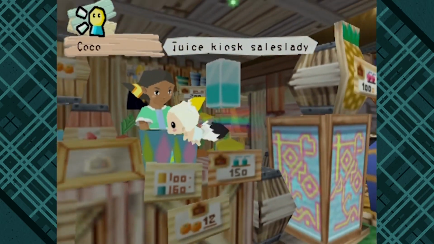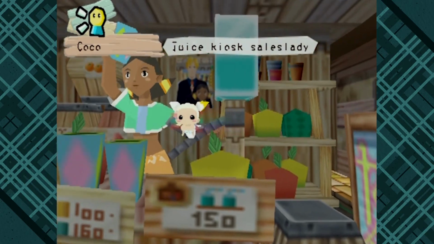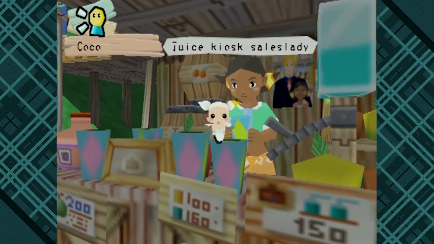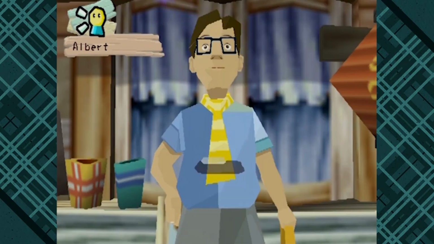Oh, that's cute. Look at that. What is? She has a picture of her and Kiba. Oh, she's a fan. That's a little weird. Hi.